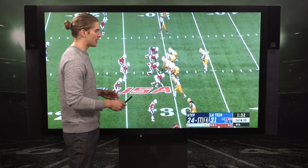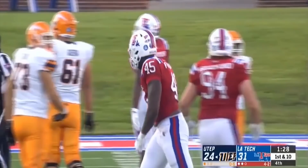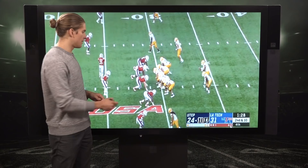This is the UTEP game from earlier this year — one drive where we'll see three plays where he just absolutely dominates this left tackle. The first bull rush just takes him all the way back into the quarterback's lap. That was a constant theme throughout the year. He was the NCAA leader in sacks this past season because he continually pushed the pocket like that.